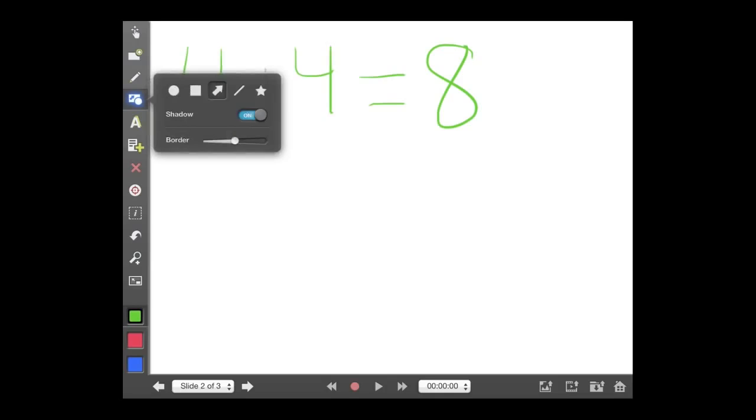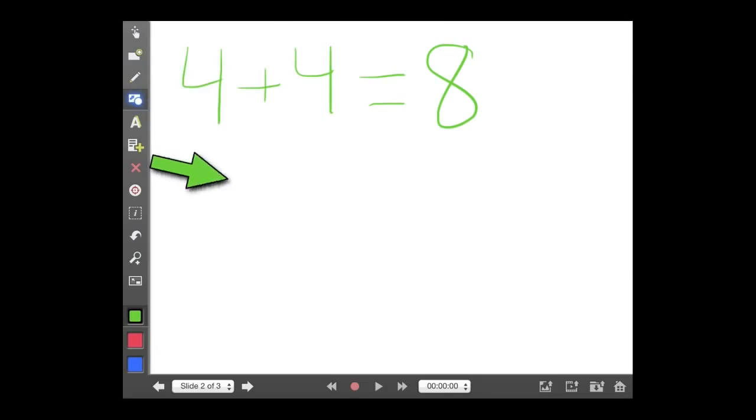Working down again on the left is the shapes tool. When I click on it and hold down, I can pick various shapes. So I can draw an arrow on my screen. And then with my tool at the top left, my finger tool, I can move it around, sort it, change it. So again, this is my finger tool. Add a page, my annotation pencil tool, and I'm on shapes right now.